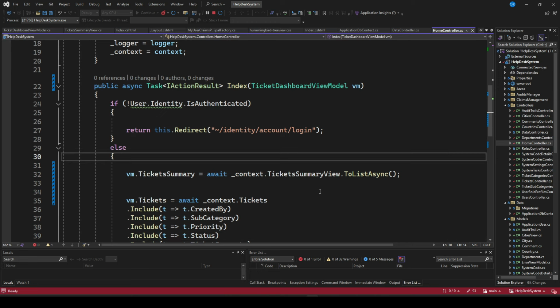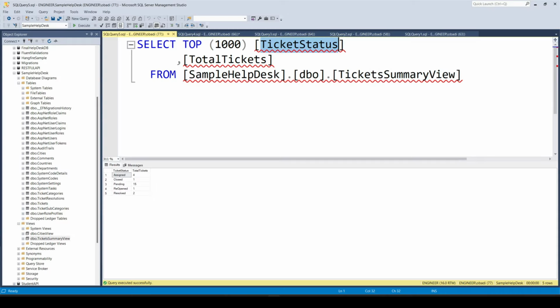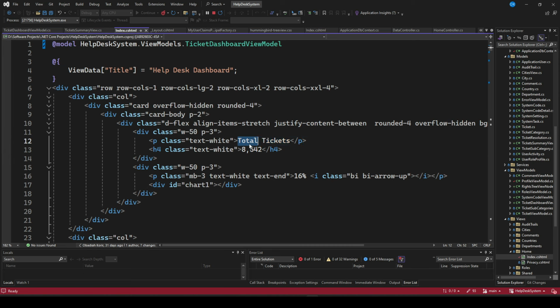But now I want us to go to our index, and I want us to do something here. Instead of saying total tickets, this total ticket should now be assigned. If we come here and do that, you'll notice that you have the assigned, closed. So here I'll just now do at model dot.